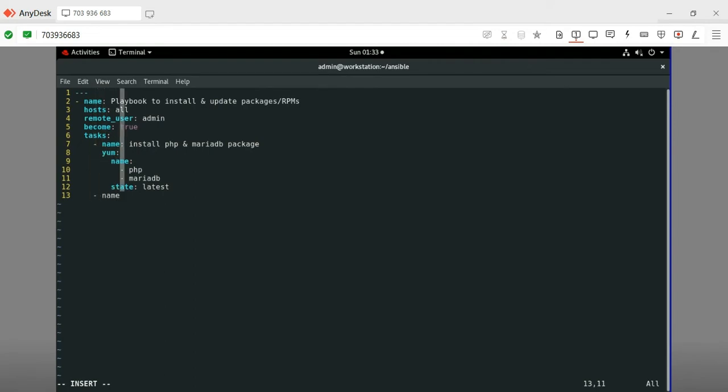So I'm writing here, install Development Tools group package. Let me correct the typo. So, are you able to see this?